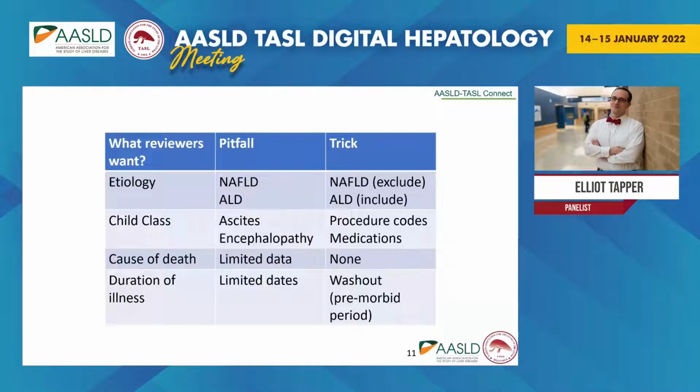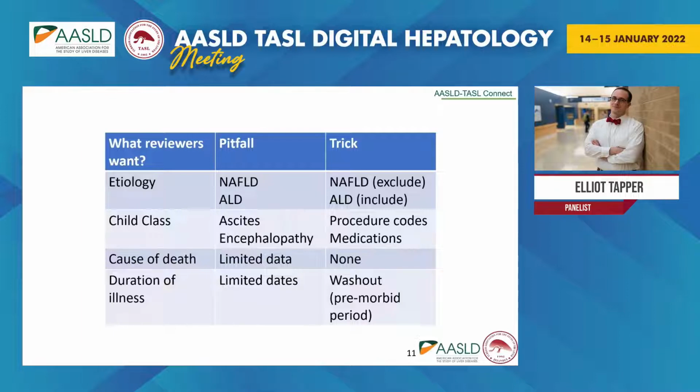So now you're doing your research, and you have to think about the kinds of trouble that your data will have as you go through the review process. So the first thing that a reviewer is going to pick apart is that it's very hard to positively identify fatty liver disease and alcohol-related liver disease. So the trick is to make sure that patients that have cirrhosis do not have other causes of liver disease. Although we all know that people with fatty liver disease can have overlapping conditions. For the purpose of database research, you need to exclude hepatitis C, hepatitis B, autoimmune hepatitis, and the like.